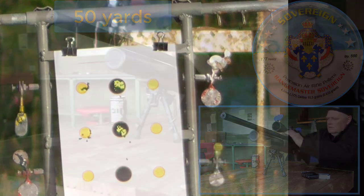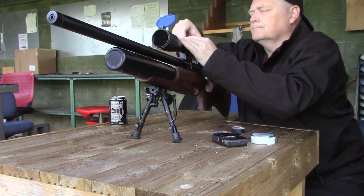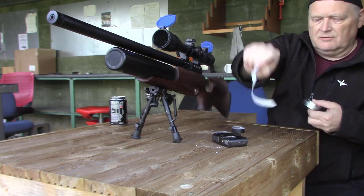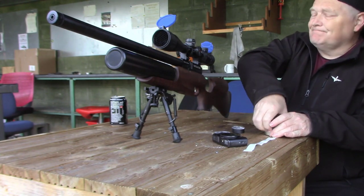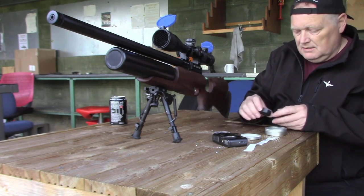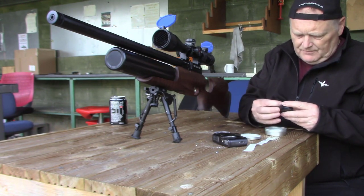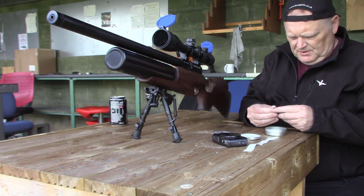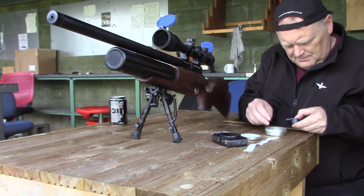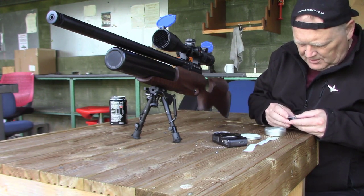Okay, so we're on at 50. So now we're up to 60. So it's shooting okay. So it's a gun that can shoot right up to 50 yards with accuracy. Capable of 5 pellet groups at 50, so if you've got any rifle that can do that, consider it a good rifle. So great value for money at what it costs.